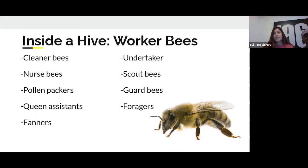The scout bees are the ones that go out and search for any nectar, anything that's needed for the hive. They're the ones out scouting, and they return and relay the message to the other bees, the information of there's nectar over here, or we have found a new home, so this is where we're going. Guard bees, it's kind of the last task before they become the forager bees. They are the ones responsible for checking every bee that enters the hive, making sure that they have that familiar scent and belong in that hive.